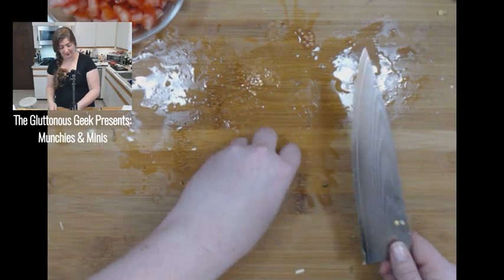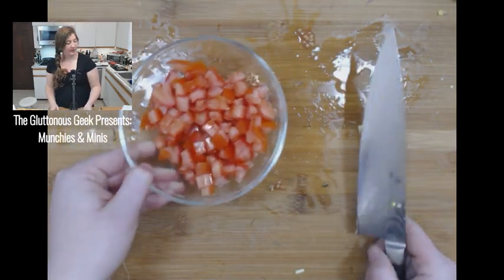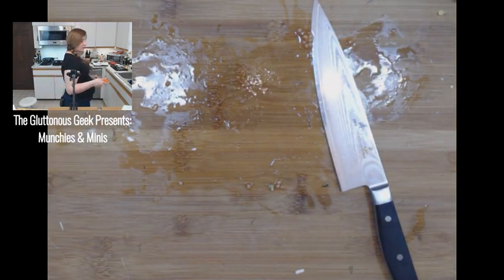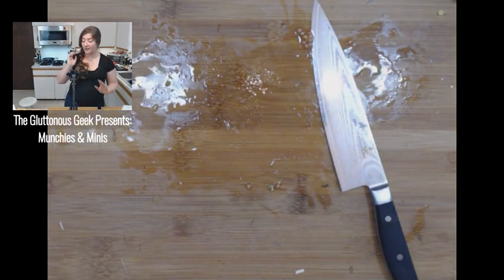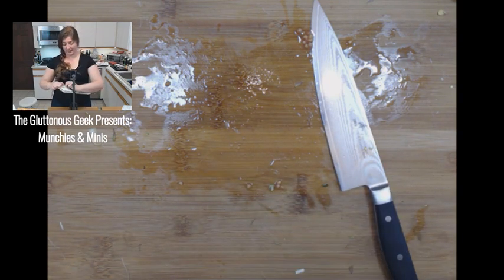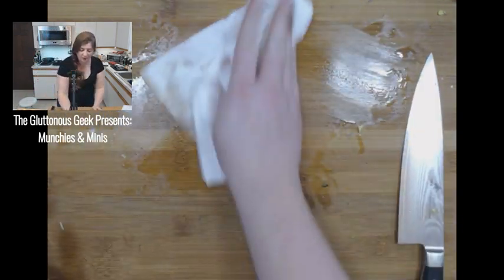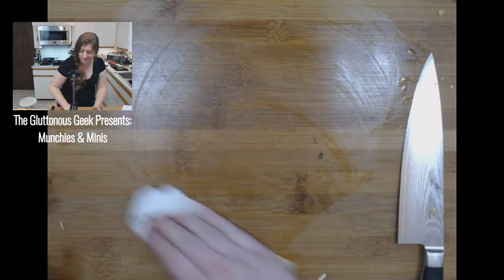Okay. So that's about 1 Roma tomato diced. So I'm just going to put that there for now, because then I have my next thing I need to cut up, which is not much mess, but actually I'm going to wipe that down a little bit with paper towels to dry off my surface here.